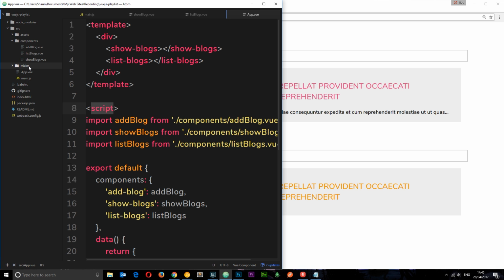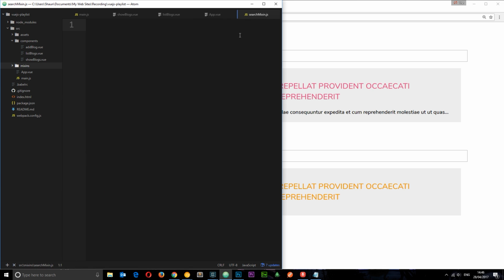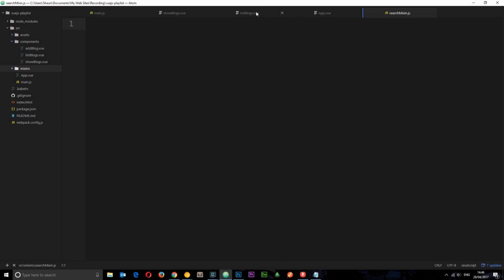Okay, so now we've done that, I'm going to create a new file. And this is going to be called searchmixin.js, a JavaScript file, okay? And this mixin is basically going to be the computed property. Now, what we're going to be doing here is exporting an object. So to do that, we need to say export default, and then this is just an object. And what we can do is export now our computed properties. So we do this by saying computed, much like we would in the component itself, which is an object, and then we can put our computed properties here.